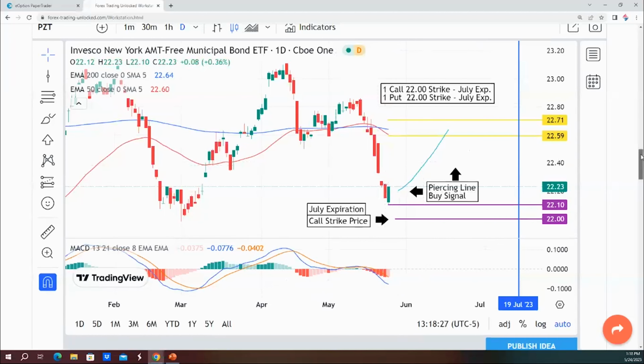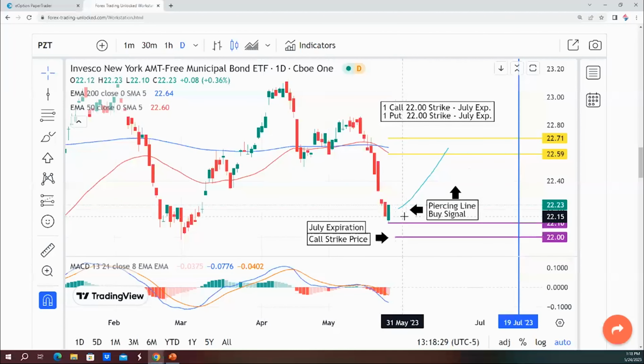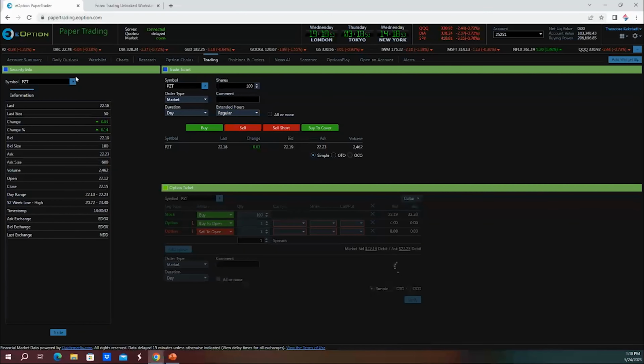So for this stock right here, because of this type of buy signal, we would like to enter a call with a 22 even, or $22, strike price with a July expiration. That would be for just trading the outright buy. You could also just buy the outright stock, but then remember, you would want to have some sort of risk level. At least with the call, we know what our risk is. You're paying the price of the call. So let's see if we can get back to here.